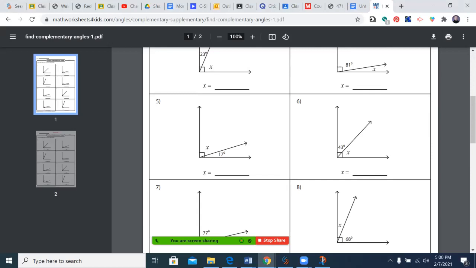So you'll give me the measure of X. You do not have to write the word degrees in this case. I know it's a little more difficult, but if you want to, just write it out versus drawing the little angle. If you have questions, please see me. I can find you other sources of information.